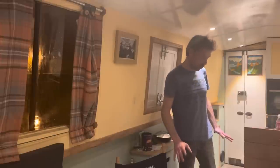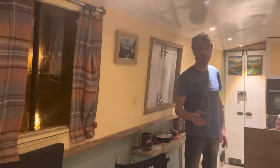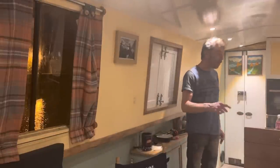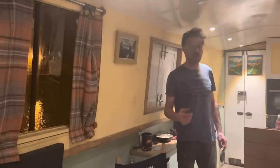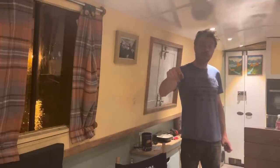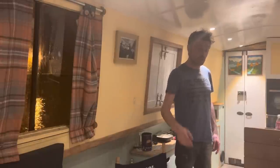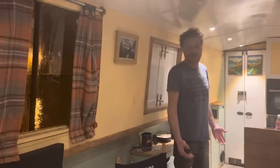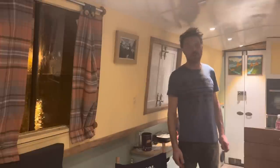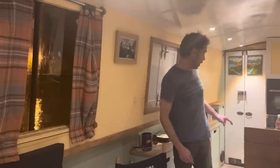Luckily it's not a hole in the boat, so we don't have to worry about that. The third thing is a flood — 99.9% of the time caused by a malfunctioning appliance, a leaky pipe, or a faulty connection in the pipework. I experienced the 0.01% where it's human error. For me it was because when I was filling up my water tank, I let it overflow and it went down the sides of the tank, straight into the bilge. The way you know your tank's full is you see water spouting over the side of the boat — I don't have an overflow pipe.